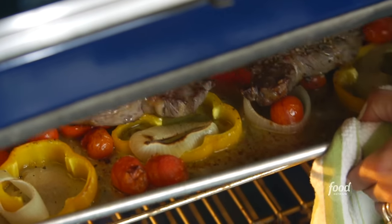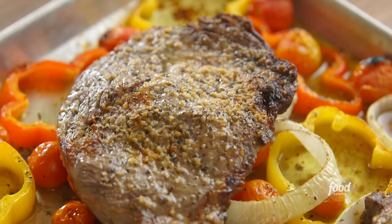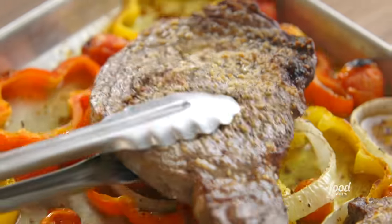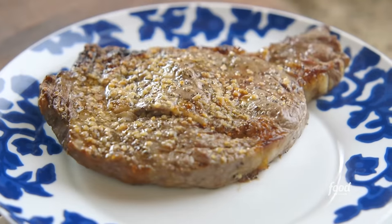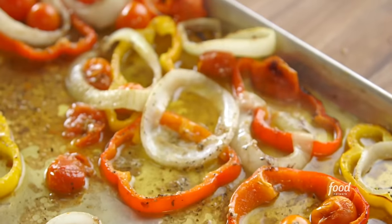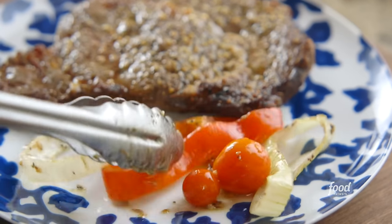You are not gonna believe how good this looks. Oh my, look at those steaks, guys. Oh, so sizzly and perfect. The veggies are just the way I want them. All right, it's time to serve these up. You know, depending on the appetites in your house, you can call this a four-person meal, or if you're like Lat and me and you love big, thick, juicy ribeyes, it's a dinner for two.